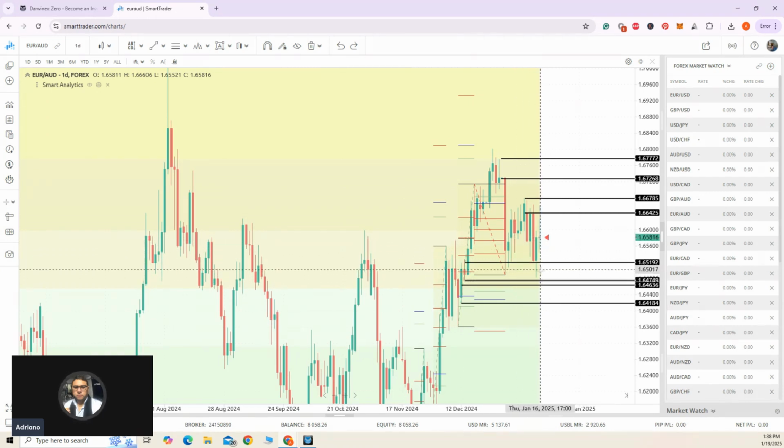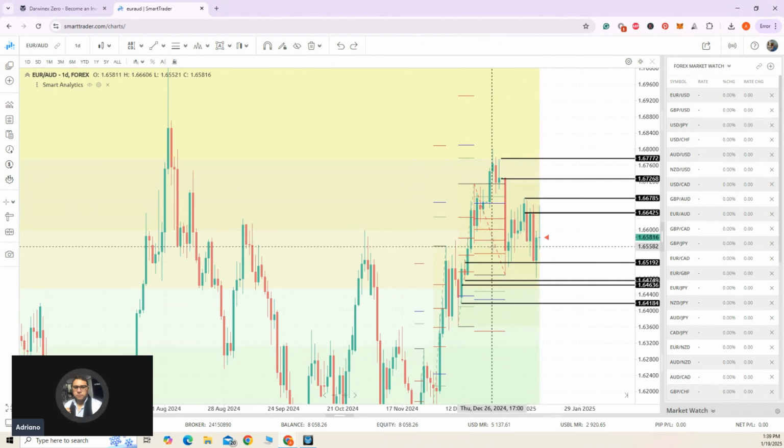But as you can see, the market respected the zone and shot up to the supply zone, and then came to another supply zone here, and then the market came back down. If the market breaks this demand zone, it's gonna test this one here, and if the market breaks this supply zone, it's gonna test this one here. And in all these zones, you have a chance to place a trade.